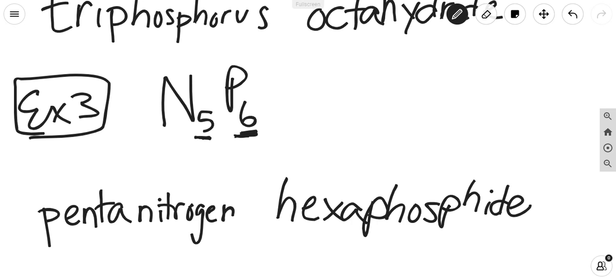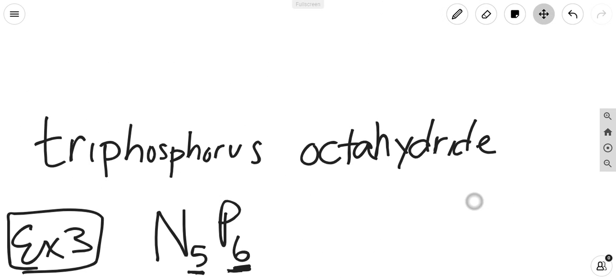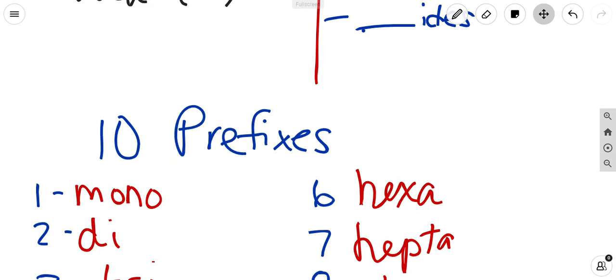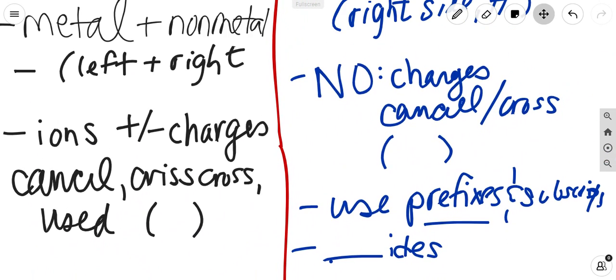All right. So that's our lesson for today. We'll do more naming later. I just wanted to give you guys the basics of it. And I wanted to go over the difference between covalence and ionics. So notice we didn't have to look at a chart. You're not going to use your polyatomic ion chart for this, okay? So take these notes and post them in your attendance tracker.